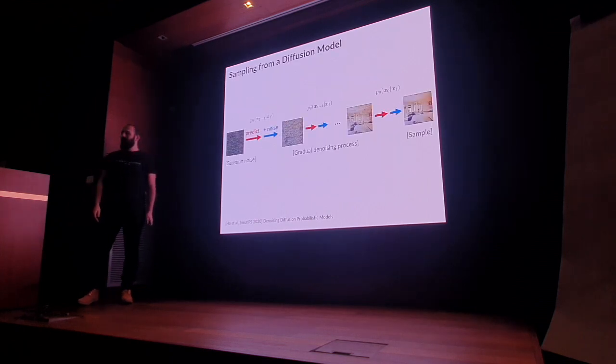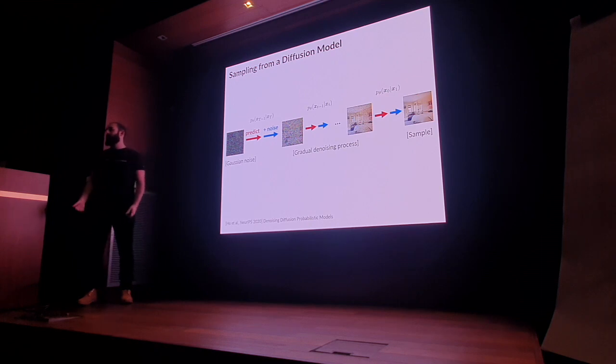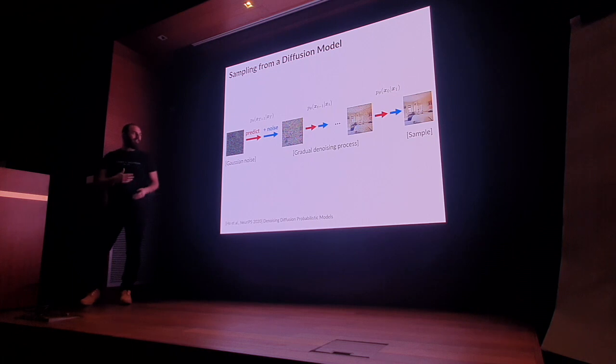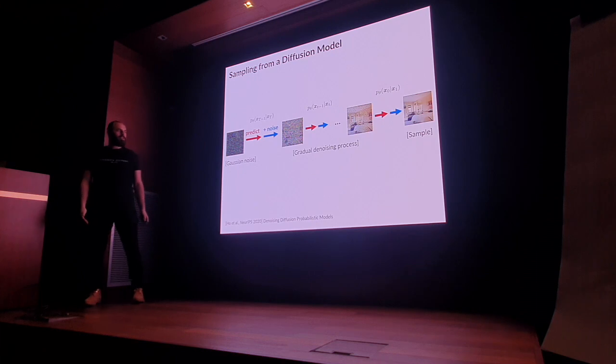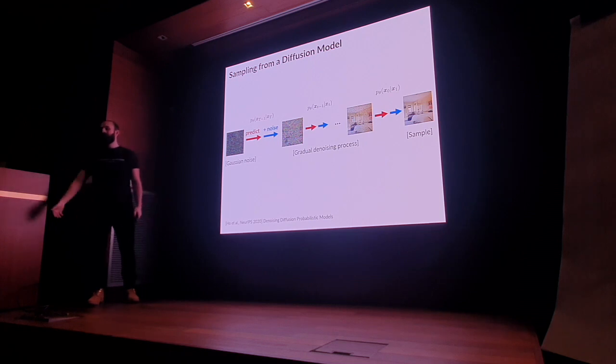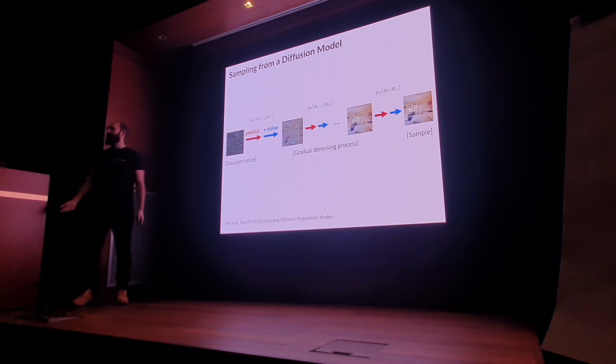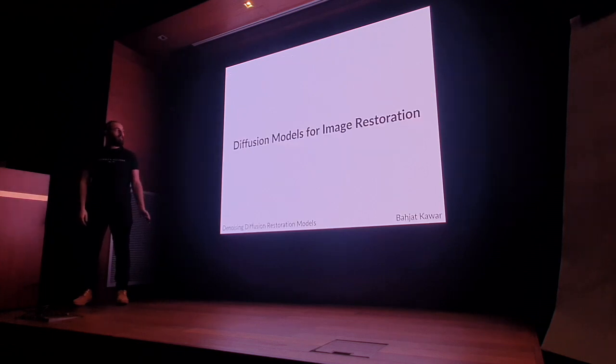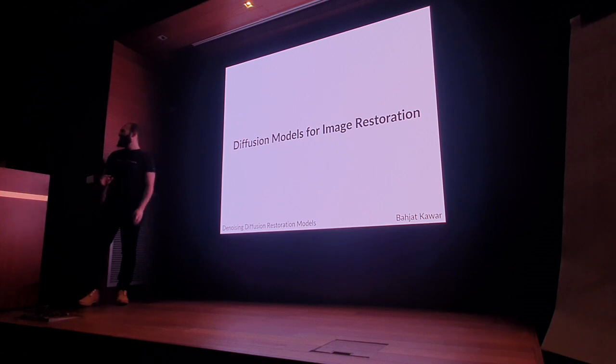After we train this model, we go to sampling. In order to do sampling, we start from a random Gaussian noise image. What we iteratively do is predict the pristine image, which is what the neural network does, and then add some noise, some perturbation, to get the next step, and so on and so forth. We do this for a lot of steps in what we call a gradual denoising process, because we started from a very noisy image, and little by little we remove more and more noise until we converge to an ideal sample. All right, so these were diffusion models in a very quick way.